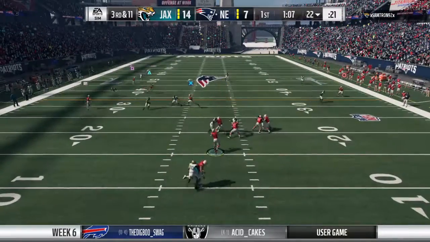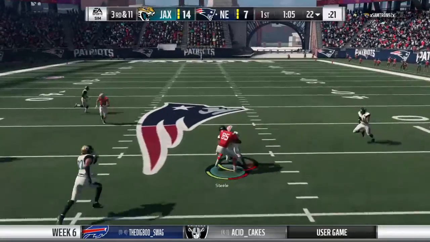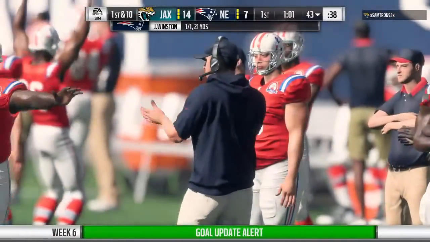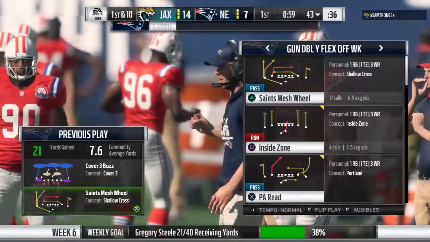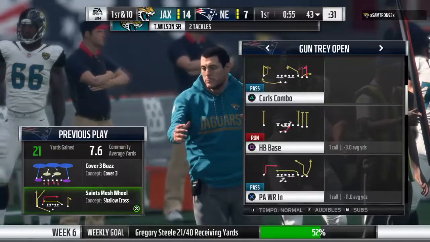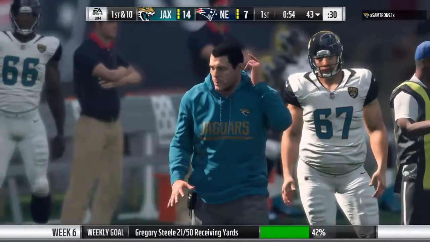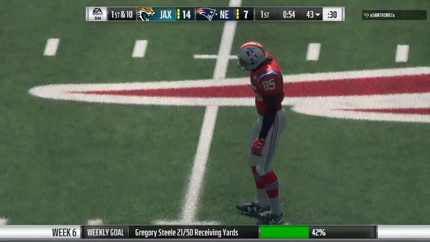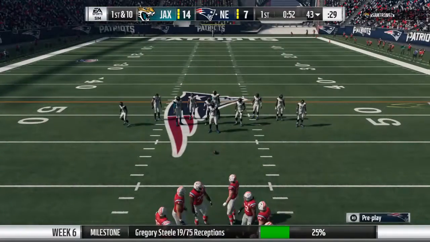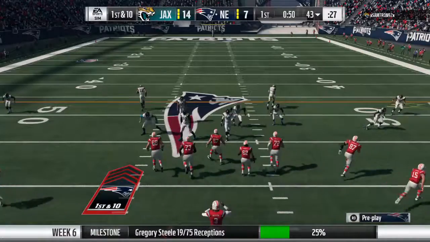Throwing, Winston. Over the middle, complete. It's Steele. And he's taken down at the 43, but not before picking up the first. And a nice gain at 21 yards. So after that big play, let's see if they can catch their defense maybe on their heels.